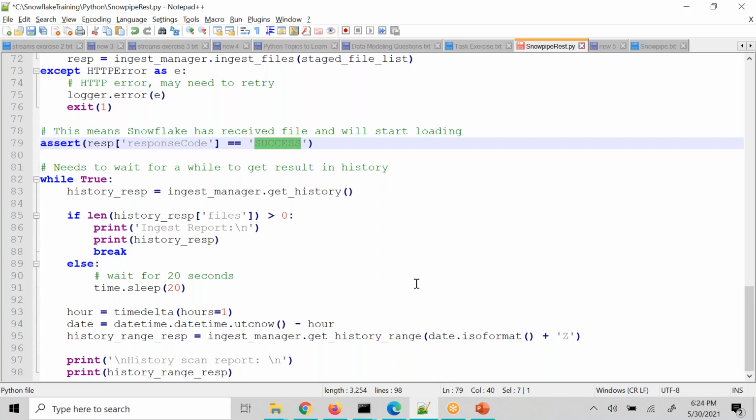That automatically comes into a stage and gets loaded into a table. Do you need an ETL tool here? No, right? Wherever your source is, if you are able to generate a CSV file, a JSON file, or whatever file, that happily gets loaded into Snowflake.